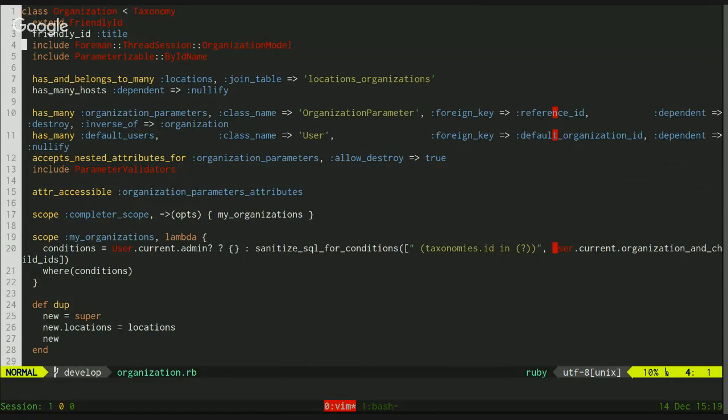So let's say an organization is, I don't know, a state, you could have locations within that state, like a subdivision of a state, maybe cities or something like that.